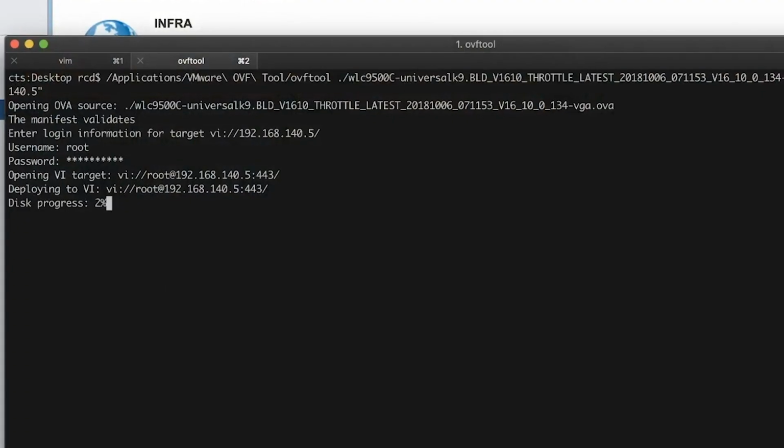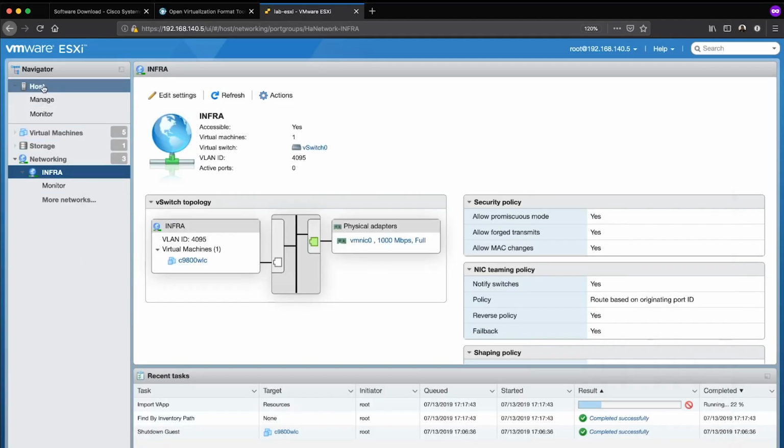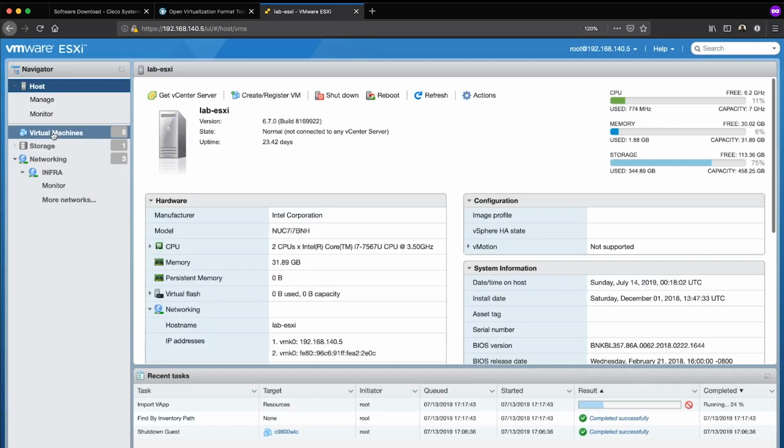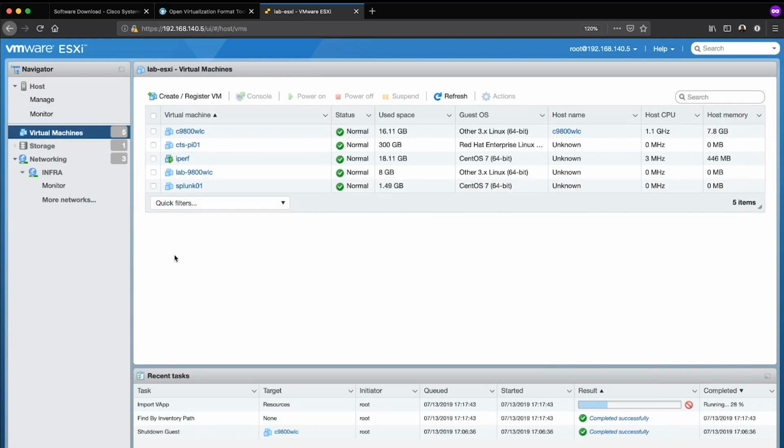So there we go. It's opening the connection to VMware now. And so now it's going to deploy the actual OVA template. It's going to import it, and you're going to see that disk progress is going to start increasing. So if we go back to the VMware host here, let's go down to virtual machines. We're going to see that there is this new VM that's being deployed, lab-9800 WLC.